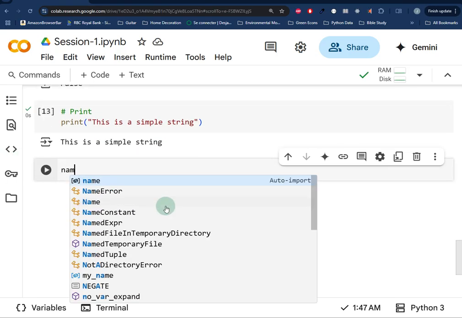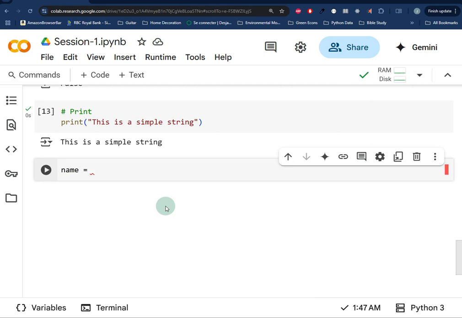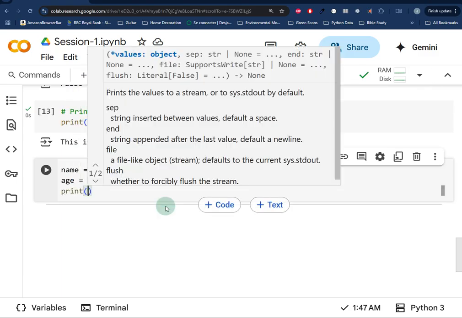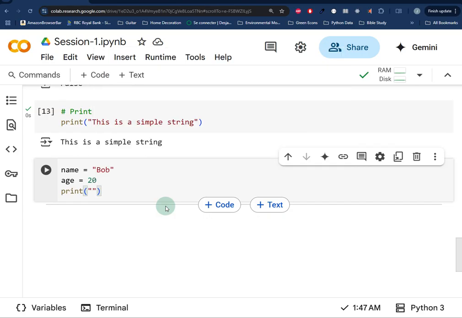Now let's say name. We have Bob, and age. We have 20. Now I can use print here as we did before. Now remember, inside print, if you want to make a statement, you should use the quotes.